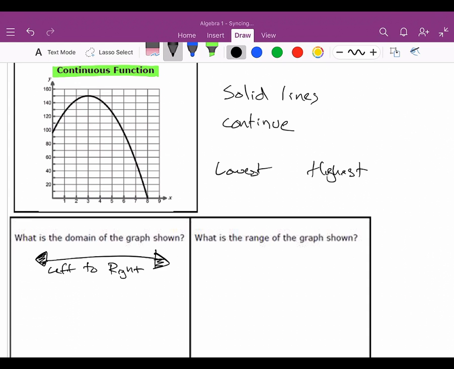If I start with the lowest, that means I'm going to look to the left, because if you read the x values here, it's going down, okay, lower and lower to the left. So follow your graph, okay, to the left until you reach the lowest point, which is right here, okay? That's right here. What is that x value? Go down to the x. It's at 0. So I'm going to write a 0 here, okay? I'm just going to write a 0 first. And then you go to the right to get the highest value. So I'm going to follow my graph all the way to the right, go down to the x. It's here at 8.